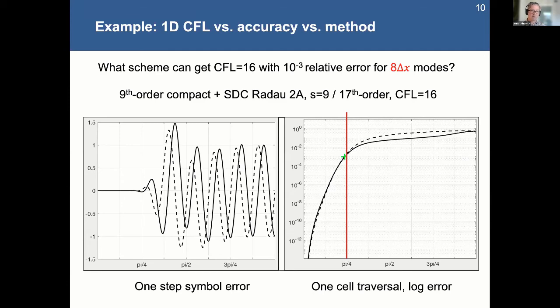But it is a banded solve. It is completely parallelizable in the six times way. And I get very nice accuracy properties for wavelengths of, you know, pi over four, which is what is that? Eight delta X. Right. So that's a lot to ask. But 10 to the minus third accuracy for engineering problems is fantastic. That's you almost never see that.